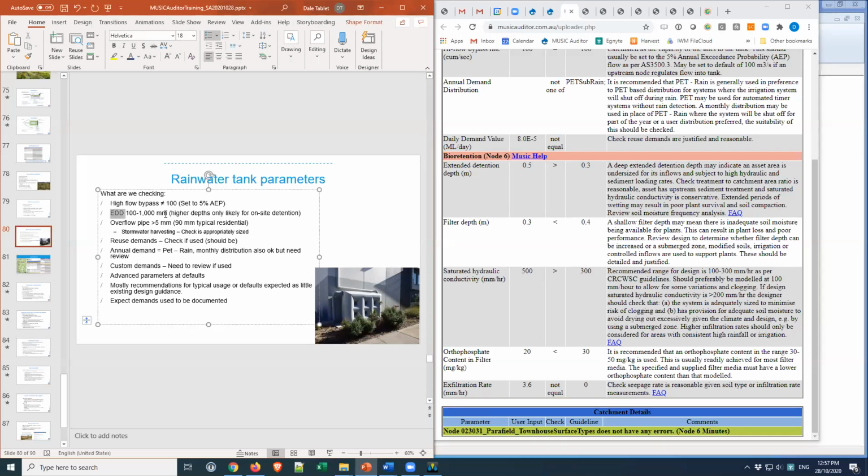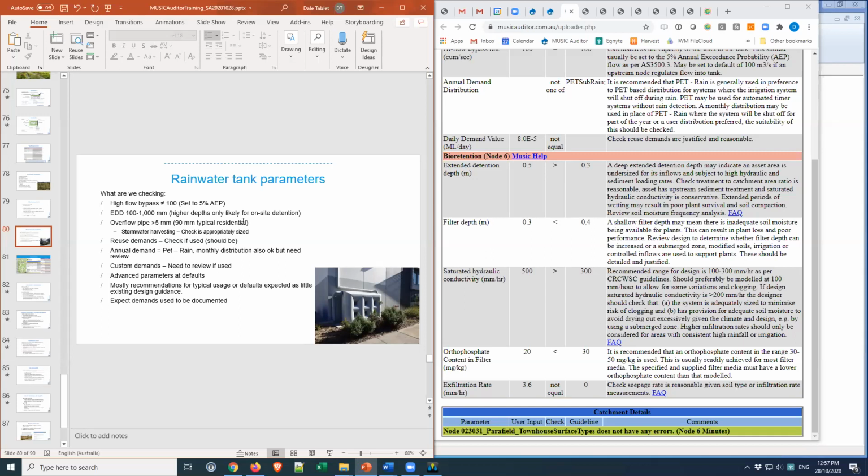The EDD, again, typically you want some EDD in that, and that might just be an air gap assumed at the top of the tank with an outlet pipe on it. So ideally it's sort of 90 or 100 mil, and it can be deeper, but if it's deeper, you would usually only do that if you've got an on-site detention storage allowed for within that rainwater tank. So it's providing that duplicate or double up role. Part of it's rainwater tank and part of it is actually acting as on-site detention. If you're not doing that, then I would expect the EDD to be 100 mil or something fairly nominal. So do look for that.